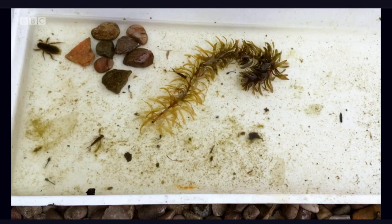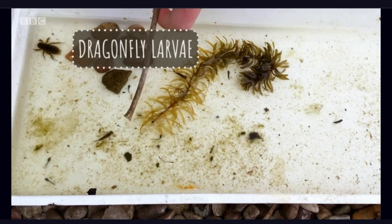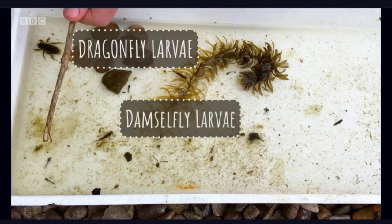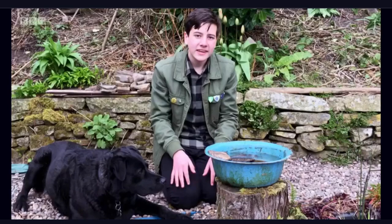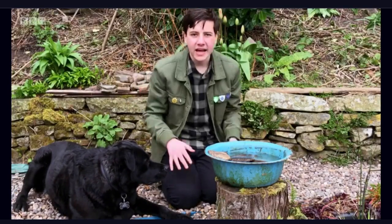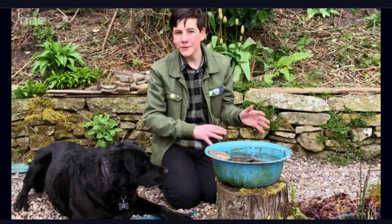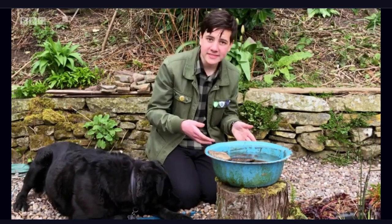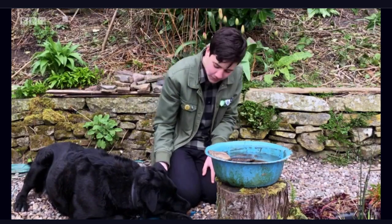Here's just a few of the species that I found. We think this is a dragonfly larvae, damselfly larvae, and these two are some mini tadpoles, which is really nice. Now, you don't have to have a massive pond in the garden. You can quite as easily use a shallow basin, as long as it's got stones on the outside and on the inside, so that animals can get in and get back out again.